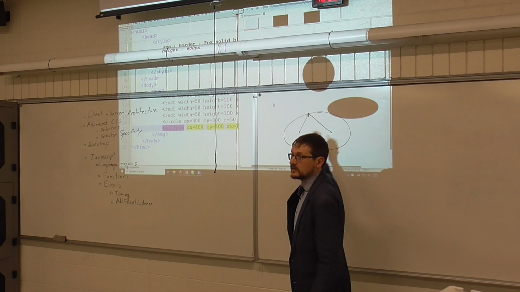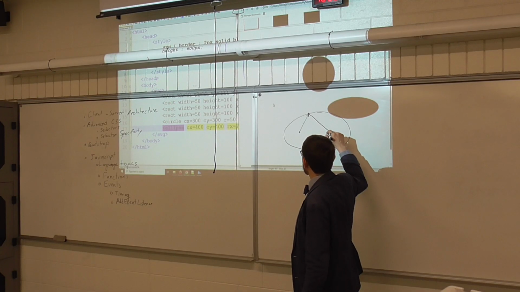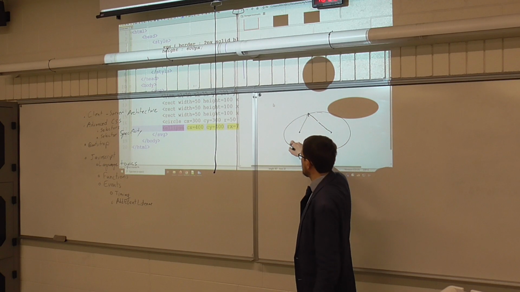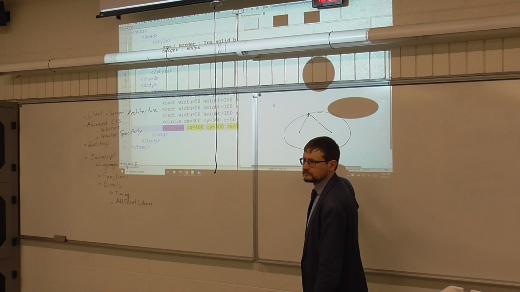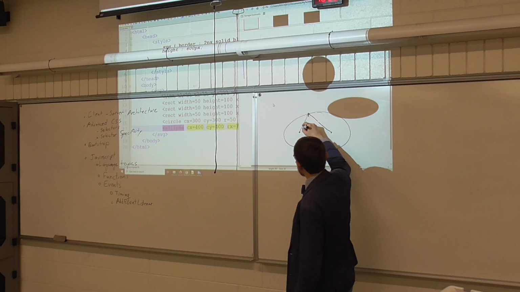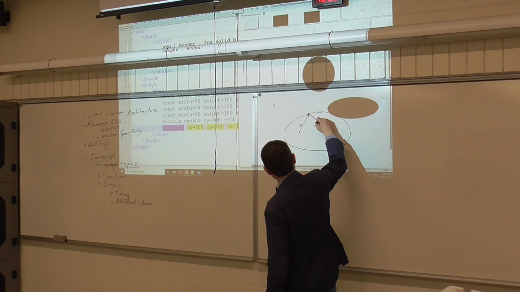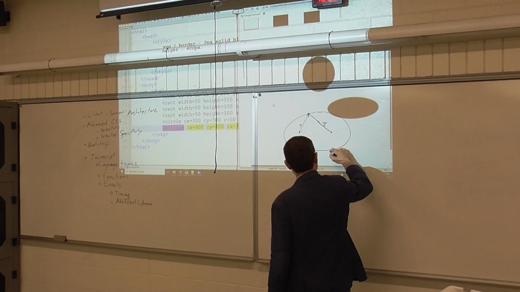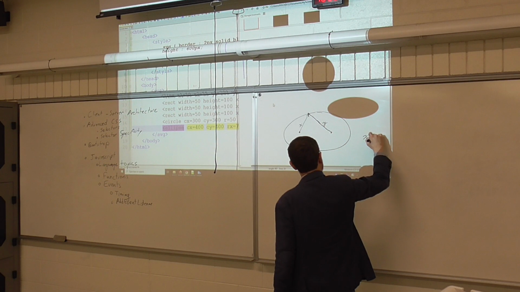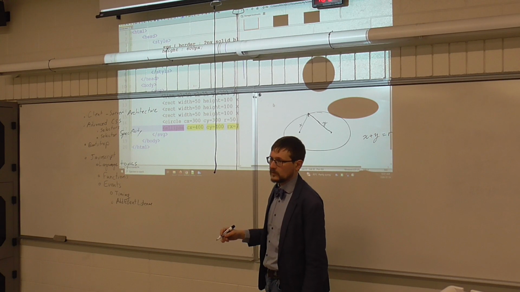The ellipse represents the track along which that sum is constant. If this is x and this is y, then this line represents the equation x plus y is equal to some constant r.